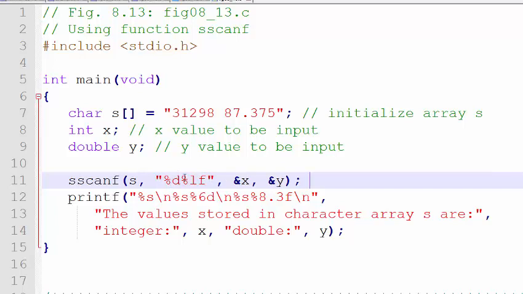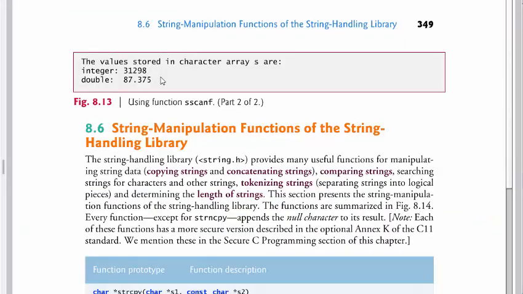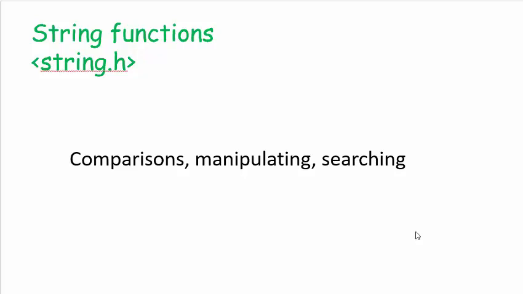Oh, so there's our casting operation. It says the first thing to read is an integer, decimal d, and the next thing to read is a double. So that's what it did. It read it as an integer and then read it as a double. Yes, indeed, if you run that program, you'll get an integer stored first and then a double stored second.